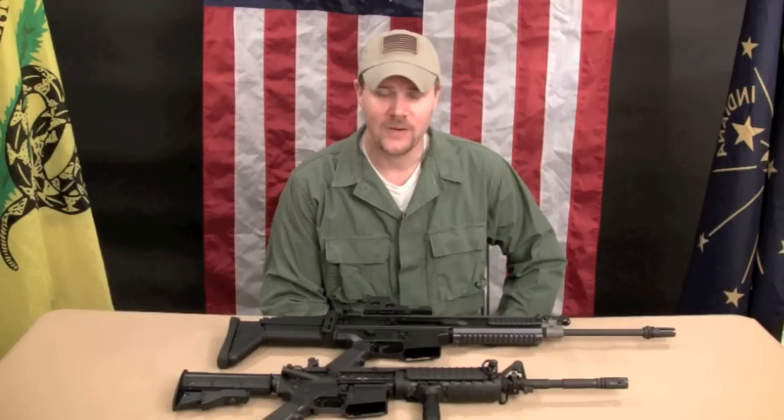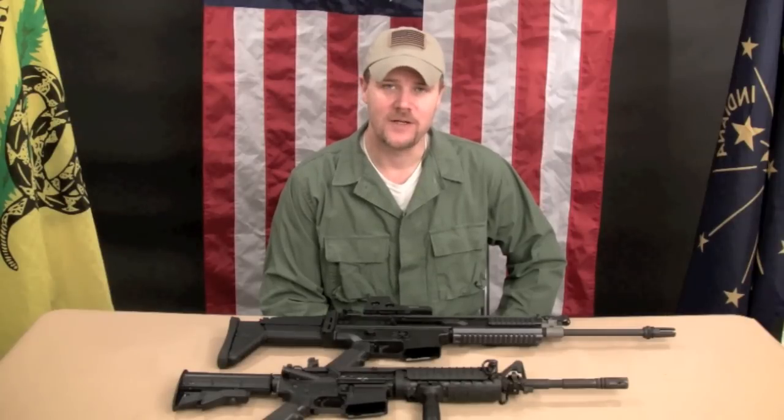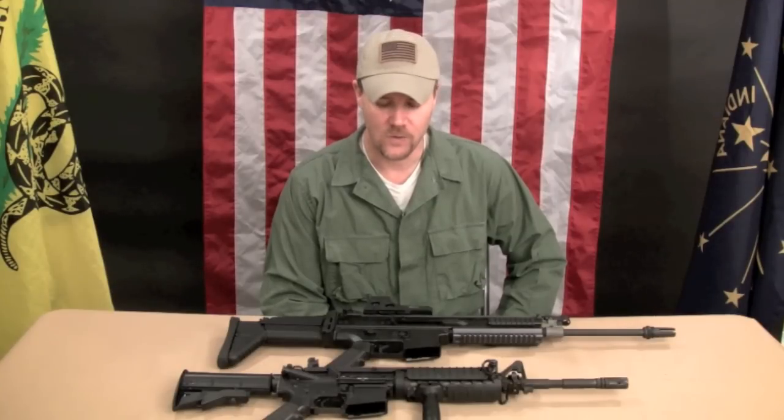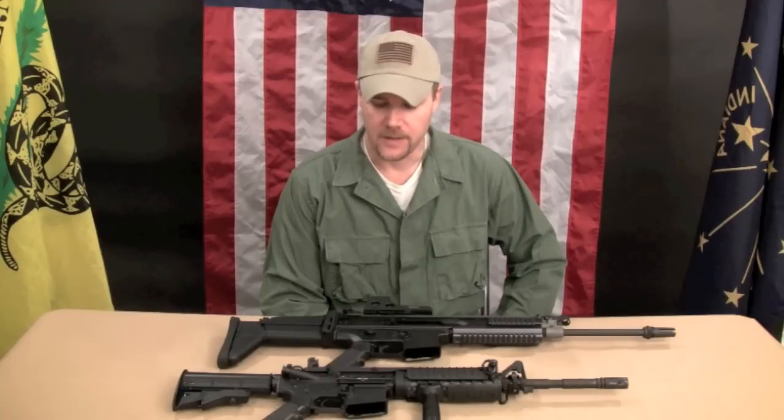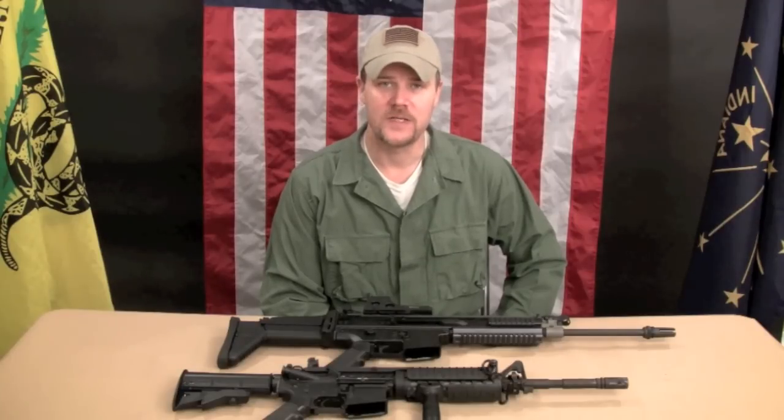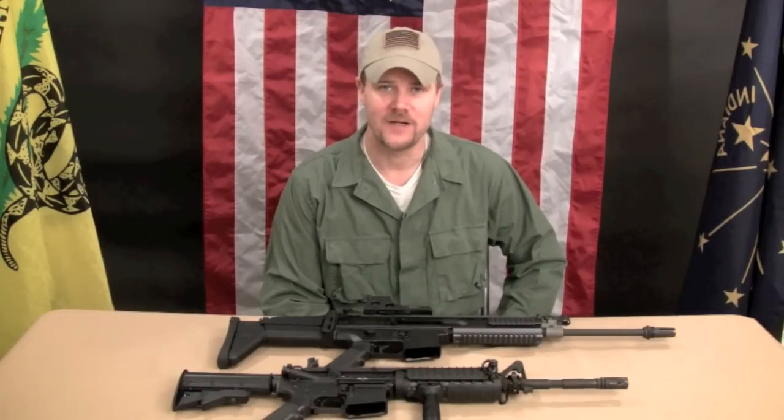I thought, you know what, I want to do that. I want to take a couple of rifles out and do that, since we have about 10 degree weather right now here in Indiana. So I took my SCAR 16S and my Colt M4, which is an actual Colt M16, and I took them both out and did a little bit of testing. So I'm going to show you some video about that, talk a little bit about some of the mistakes I made and some of the interesting developments that came of doing this test, which was quite fun. So anyway, let's take a look at some video and I'll stick in some commentary here and there.